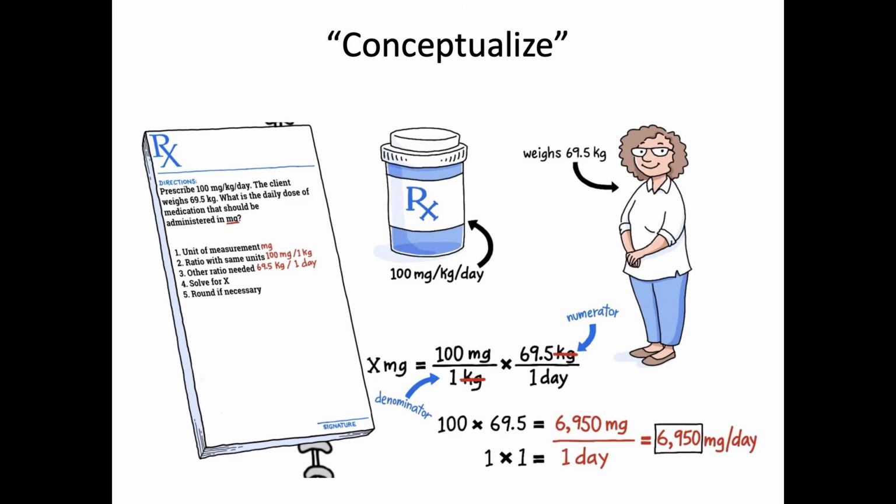The dose is the amount of the drug, the weight of the drug to give, but that amount is per kilogram of the patient. So we have a dosing amount for the drug, and then we also have a patient here who's visualized, and we know that that patient's weight is 69.5 kilograms. So we can use our dimensional analysis that we'll talk about, set those numbers up, and solve for what we want, which was the weight of the drug per day. So, straightforward, but it's this idea of being able to take a written question, being able to visualize it, set out the information you need, then line it up using dimensional analysis, and solve for the correct final answer. That's what we will be doing with many of our questions this semester.